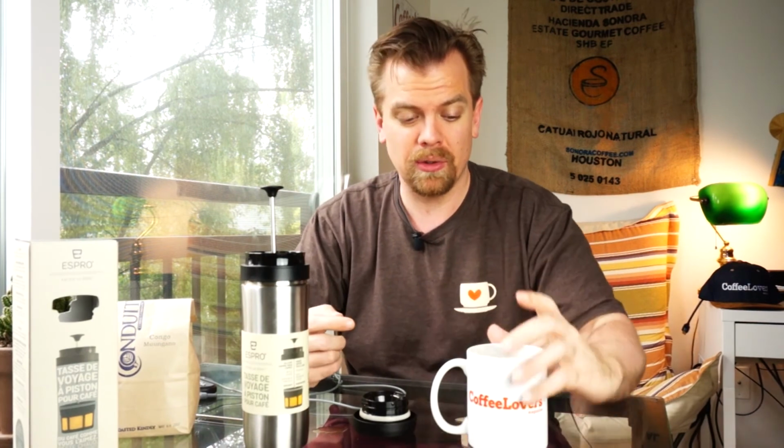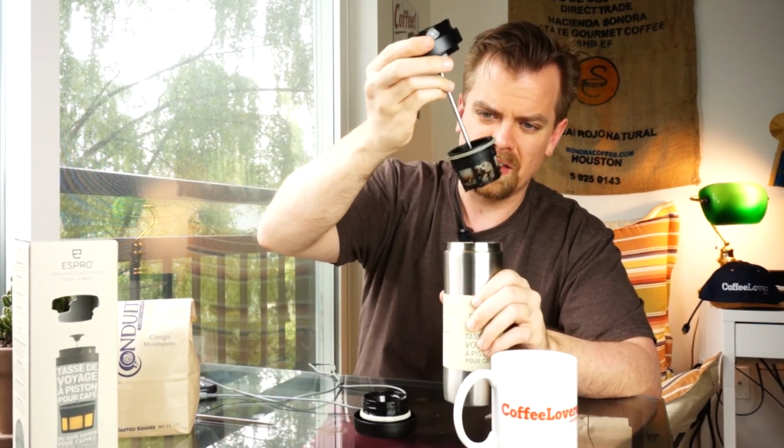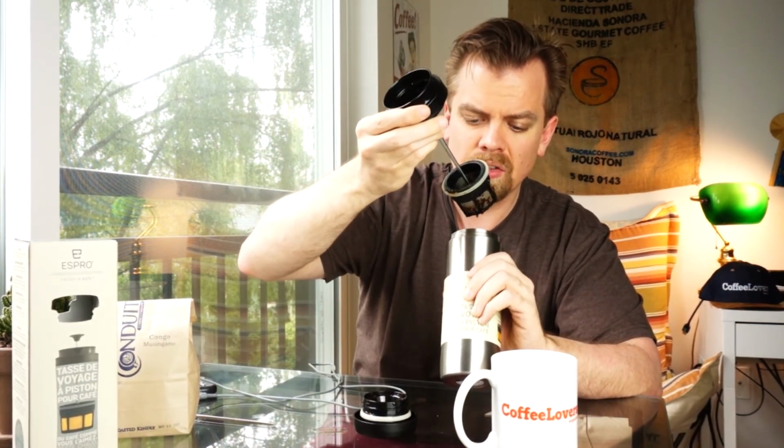Final thoughts: great press, great travel press if you're gonna drink the coffee without too much delay, or if you are going to, after brewing, empty this out into another vessel. You wouldn't want the coffee and the grounds sitting in here for too long. It's just gonna get nasty like any kind of French press. And cleaning this on the go doesn't look like it's gonna be terribly fun. So that's a thought. As just a travel mug, this thing is gonna keep your coffee hot.